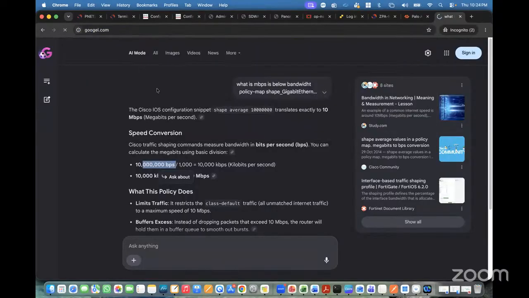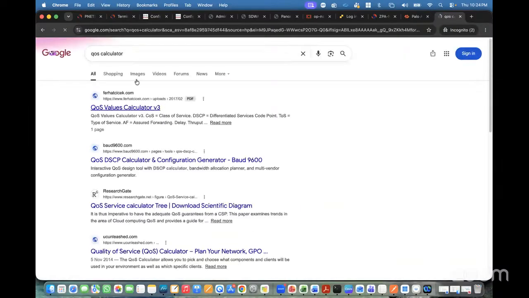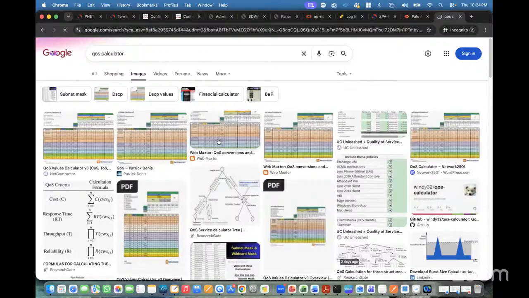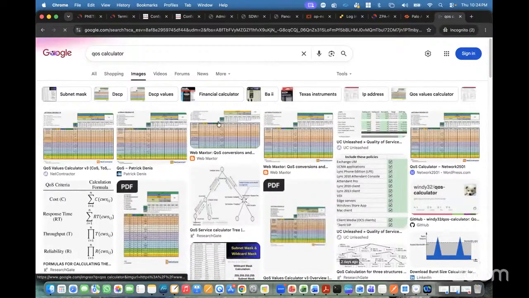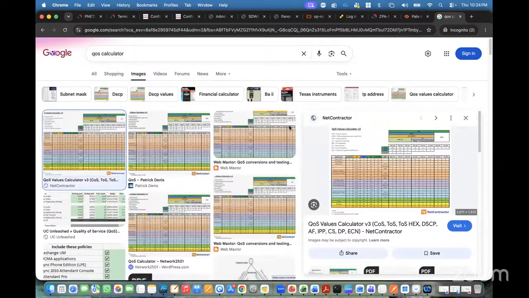Let me show you if you're not aware of the QoS calculator. If you go in the image, there's a QoS calculator. You have to mark the traffic based on the DSCP value. What is DSCP value? DSCP is the Differentiated Services Code Point.